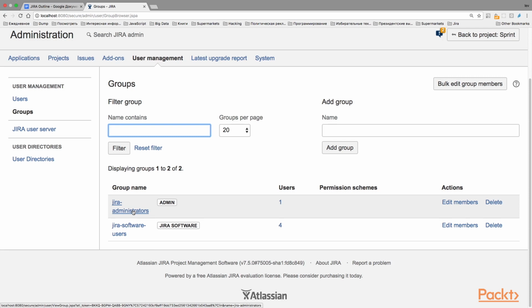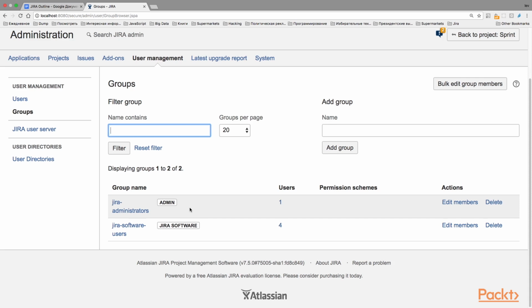The Jira administrators group contains people who are Jira system administrators, and by default, this group is a member of the Jira administrators project role and has Jira administrators and Jira system administrators global permissions. Membership of this group usually should be limited to a few Jira administrators or super users, because it provides unlimited access to management of your applications and you don't want to give it to many people for security purposes. It is recommended to never delete or alter permissions of this group, because it could limit the accessibility to the Jira instance.